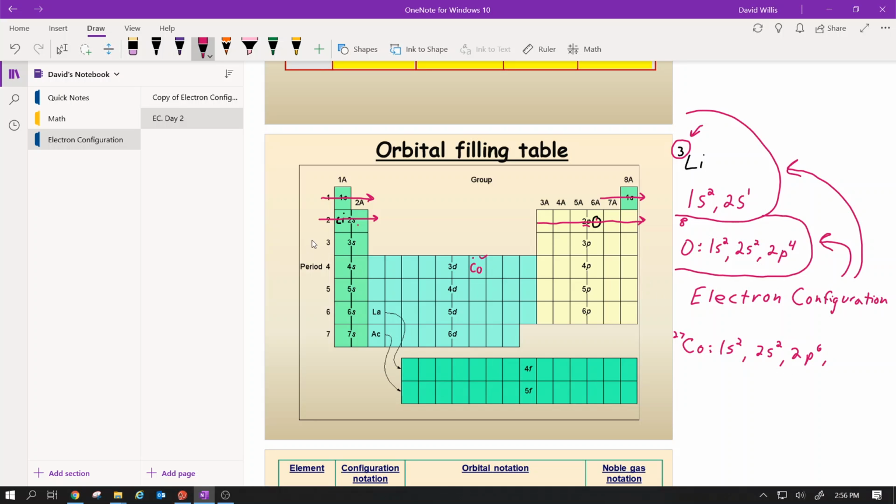Now we're under the third energy level. What's going to be next? I'll give you a hint. Look at these letters here. 3s. Yeah, 3s. How many will it hold? 2. So 3s2. And then next we skip across and we're going to fill in 3p6. We're still going because we're not all the way to 27 yet.